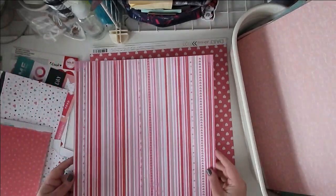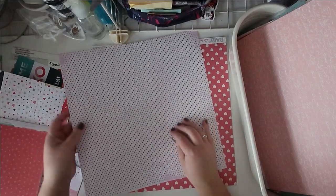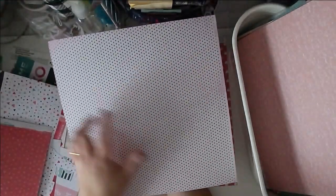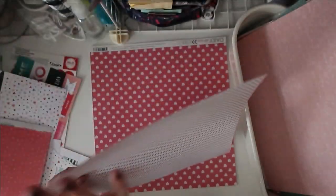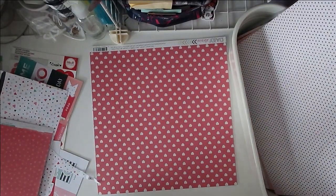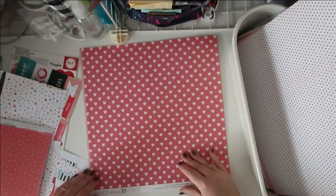This one I have no idea where it came from, but it has the coolest texture — you can see on this side that it is textured, though I don't think the camera will pick it up. It wasn't taken out of a paper pad because I don't feel the bumpy edges. I don't know where it came from, but I'm going to throw it in my kit because it's the kind of thing that could work as a background for just about any layout and it definitely needs to get used.